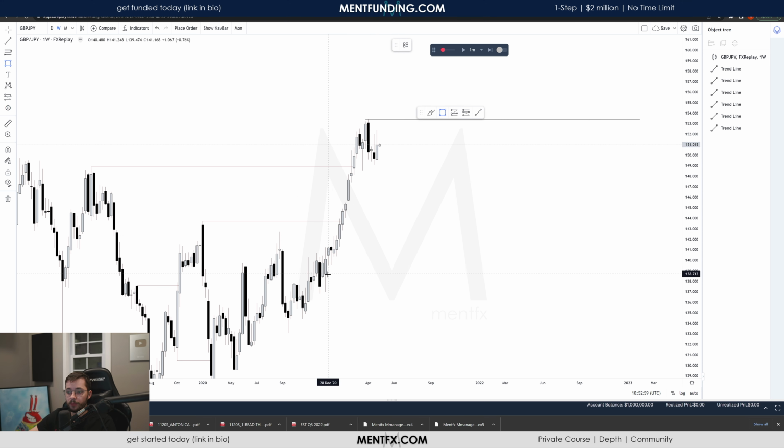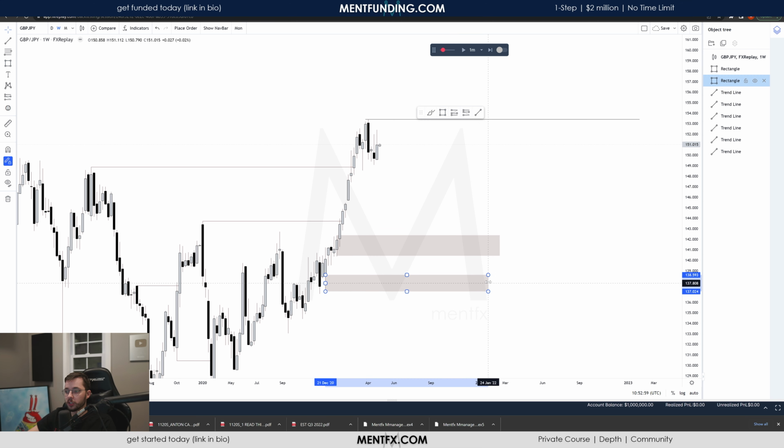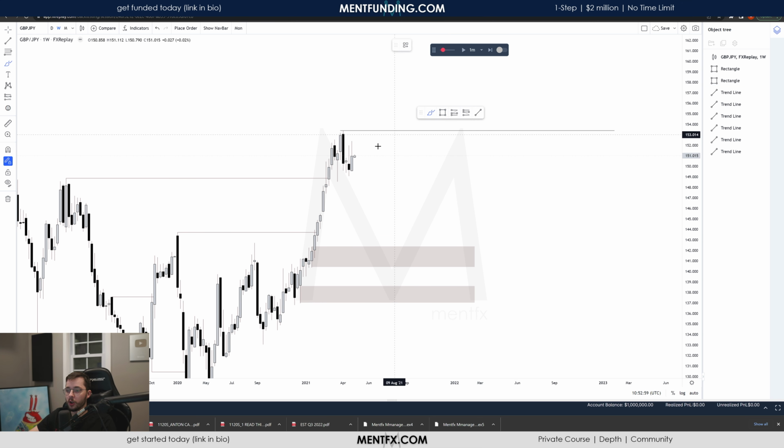What we could do is we could draw in the two main areas from which this is actually coming from. I'm going to do this. There we go. I'm going to draw the two main areas from which this move is coming from. But again, remember, we do not force sells for the purpose of getting to zones. We only take sells if there is clarity as to why there may be a sell. But right now, this market is extremely bullish, and I'd honestly just want to see it remain bullish.